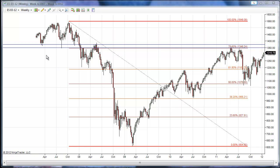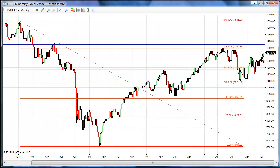If we look at it from a weekly standpoint, we can see a little more clearly that we had, on a weekly basis, two nice moves up, which is still looking bullish. And if we enable our 200 period moving average, we can see that we dropped down, came up, tested it, moved back down, and then moved above it, came back again, tested it, and now we're moving higher.